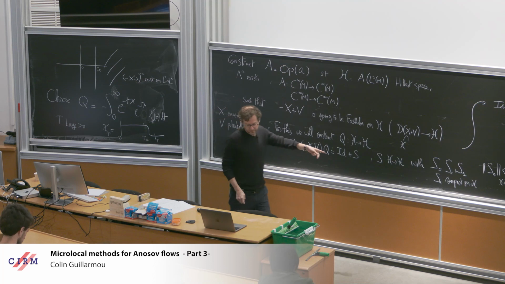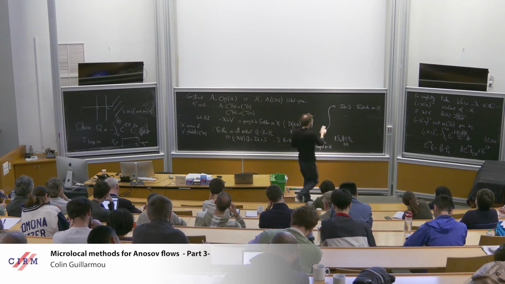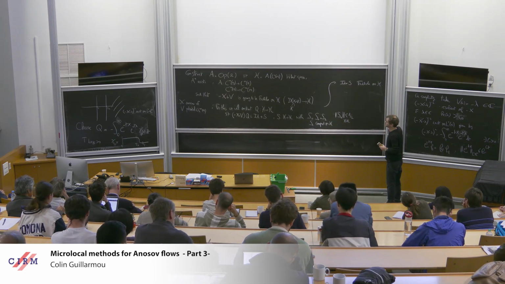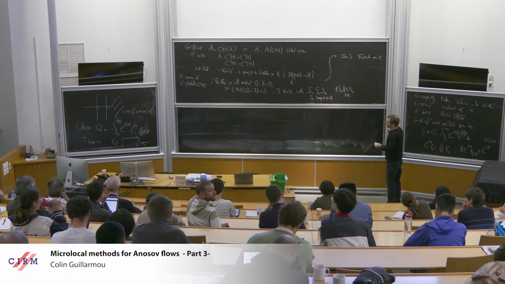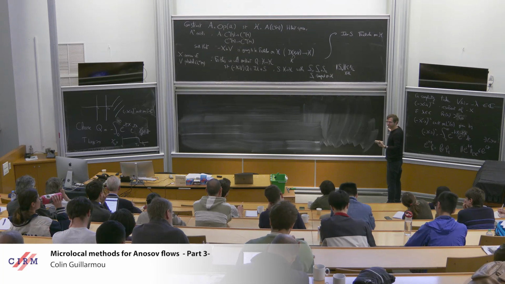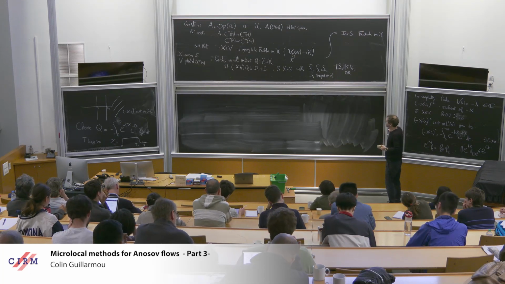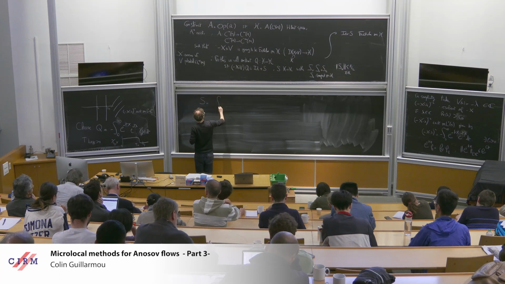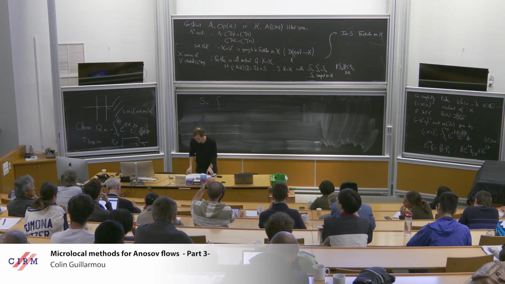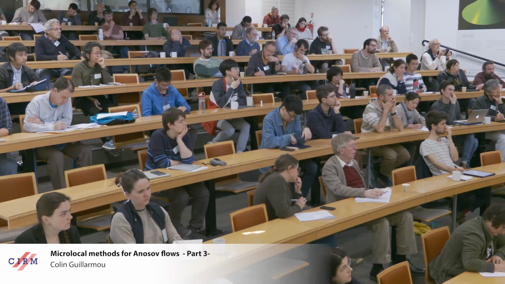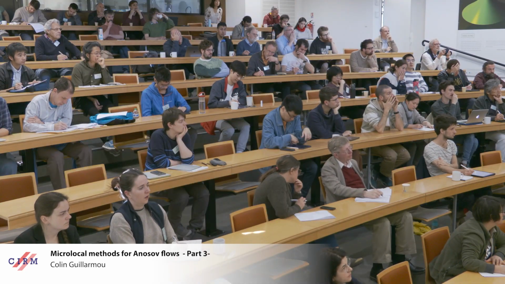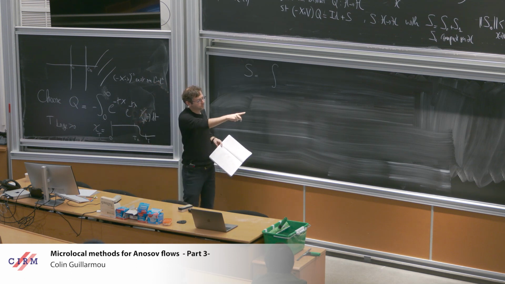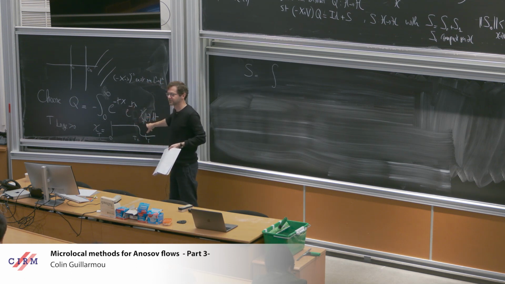I can compute what is S now, it's completely explicit. Somehow I construct first an approximate inverse before I construct the space, because it will guide me on what I should take for the space, for this A operator. So now S is just, make a little computation. You apply x on this, you see that you get x applied to this is like dt. Then you integrate by parts. You will pop up a lambda, which is good because we want minus x minus lambda. But then you also get a derivative of this term.